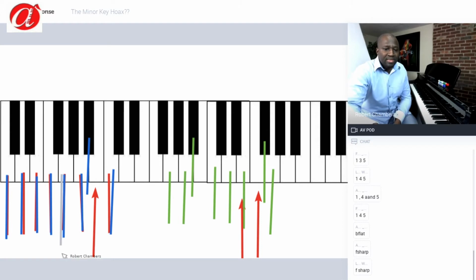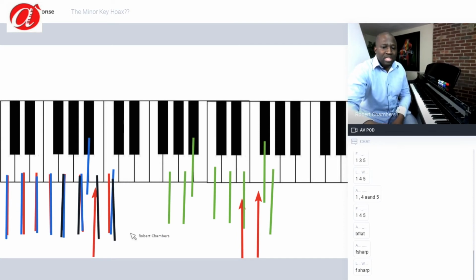Okay, the key thing with playing, and I always tell people to play piano by ear, all you are doing is learning how to understand the language of music that you're hearing. So if we did the G major scale, let me get my arrow again. Okay, here we go. I got my color. So we know that we have the G major scale. We have the G, we have the A, it's all white keys except for the F sharp, B, and we have the C. I'll put it here and then I'll remove it. So we have the C, then the D, then the E, then the F sharp, and then obviously it goes back to the G, like that.